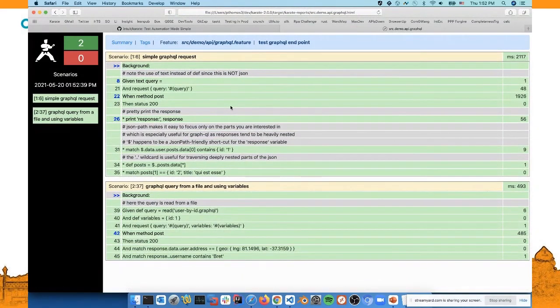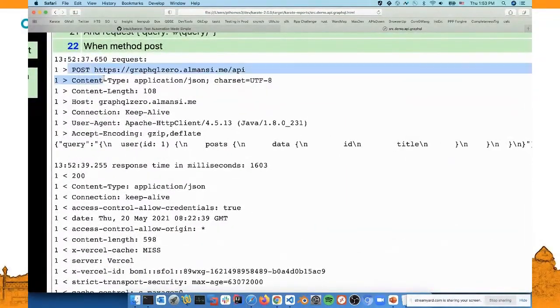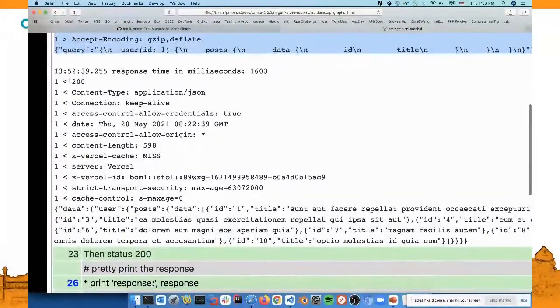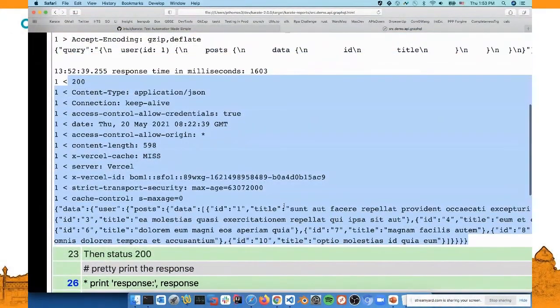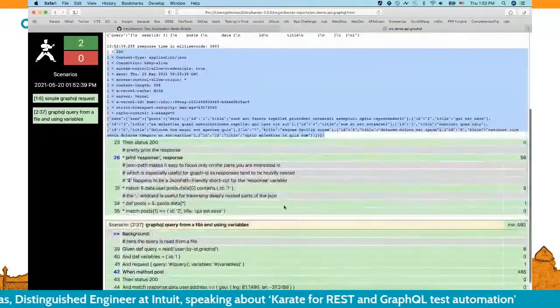By the way, Karate is really, really good at parallel execution of tests, which is very important because one of the things we really expect from a large suite of tests is that it should run in parallel. So even if you run in parallel, Karate gives you this report, which is a good thing. And one of the selling points of Karate is that you see the HTTP request and response inline in the HTML report. This is super useful for troubleshooting or figuring out where your test has failed.